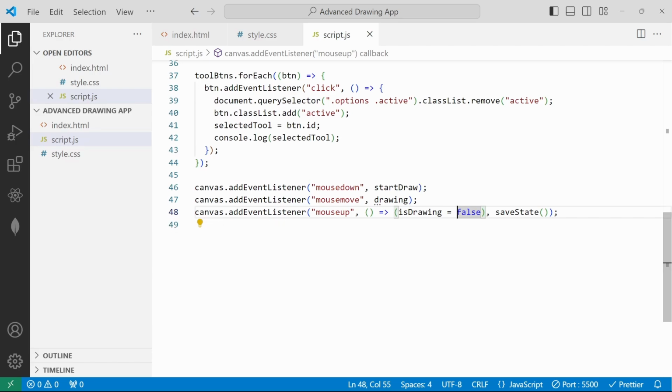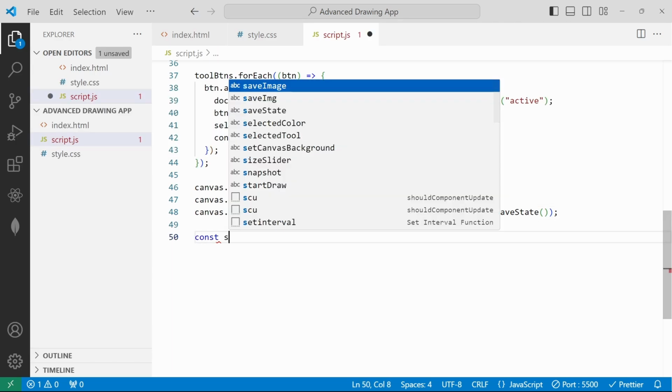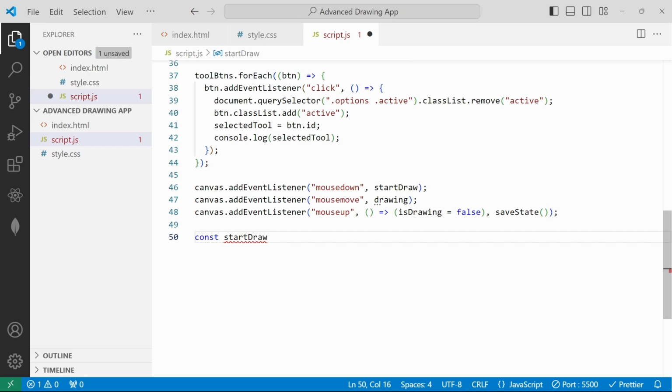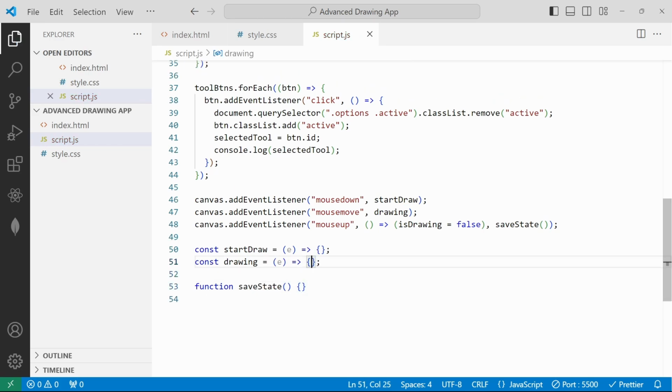Now we need to create these functions with the help of const. I will add startDraw with e, the same for const drawing, and for saveState this should be a function, with the function keyword saveState. Inside this, nothing for now. Now we'll find what mouse draw and startDraw depend on.